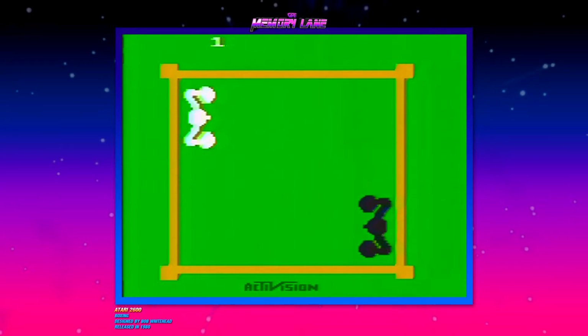So right there on the first try, Boxing made by Activision works with no issue at all. That's one thing that's noticeable about 2600 games. They hold up quite well. I've had some Saturn and PlayStation games that are quite a bit younger than these 2600 games that don't hold up quite as well because they're on discs. But these 2600 games are 35, 40 years old, they're definitely pretty old, and they hold up. They actually play quite well, and let's check this out.